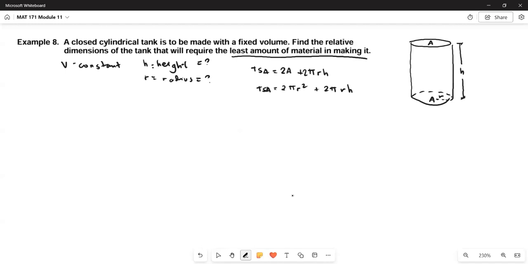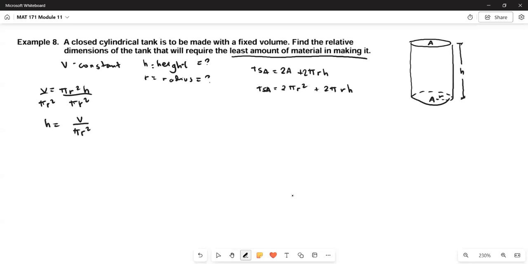So sabi dito, constant yung volume, hindi ba? So pag volume ng isang cylinder, yan ay pi r squared times height. Okay, so kahit ano naman gusto natin na gamitin, yung r ba o h? H na lang, para divide na lang, hindi na may squared. Tapos mag-i-square root pa tayo. So divide both sides by pi r squared. You will have h is equal to v over pi r squared. Okay, so may h ka na.